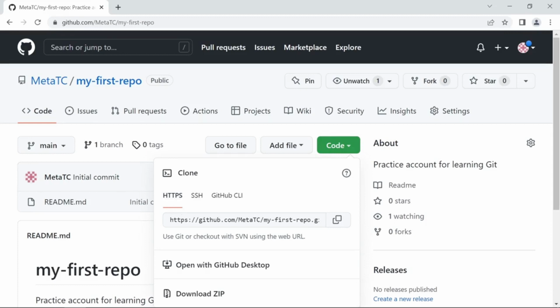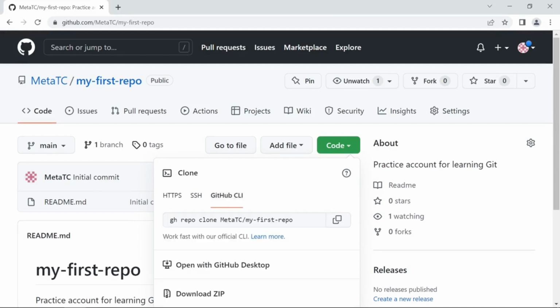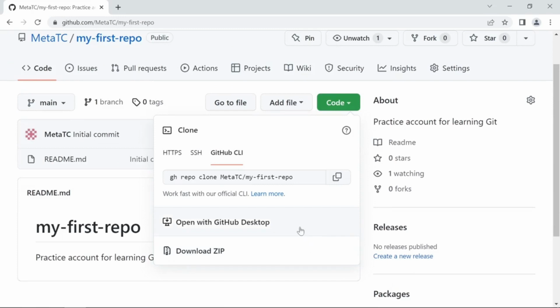First is the option for HTTPS, which contains the HTTPS URL of the repository. And I can use this to pull it down by using the git clone command. Next, there is an option for SSH, but to use that, I have to set up my SSH keys and assign them to the user accounts. And finally, I have the GitHub CLI option. Underneath, notice that there are additional options for GitHub Desktop if I would like to use that. And finally, I can also download a compressed zip file containing all the files and folder structures.